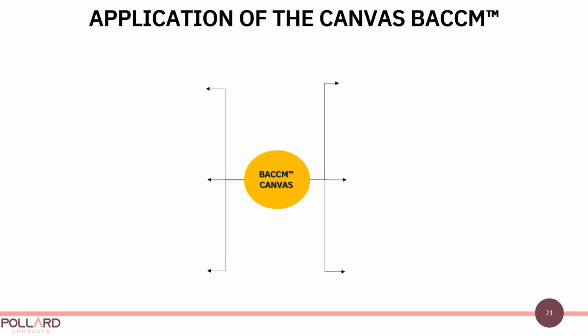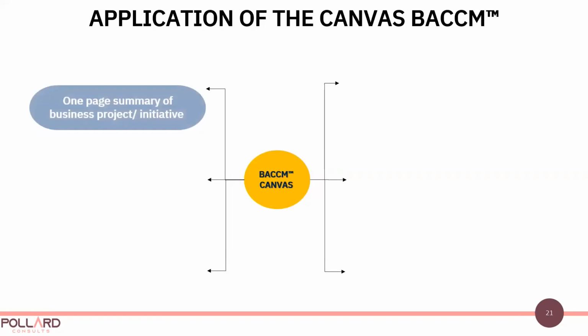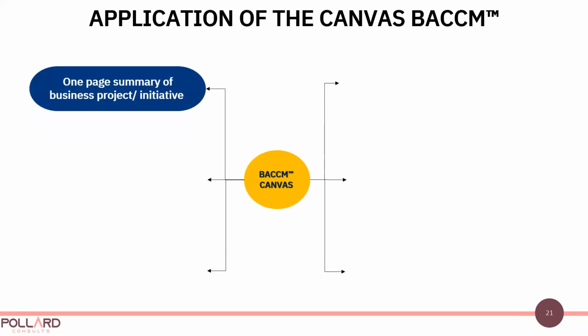So let's quickly talk about application of the canvas, the one-page canvas. It's a one-page summary of your project. Like I said, a one-page strategy document of your project. So what the need is, the changes you want to enable, the solutions you will be creating, and the value you hope the stakeholders would enjoy at the end of your project. It's a great communication tool for business and non-business stakeholders on your project.